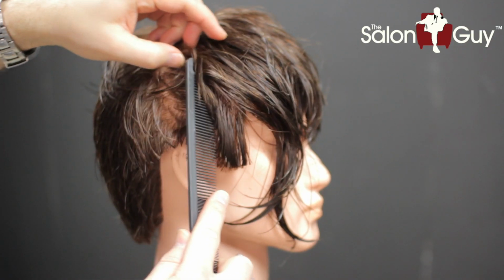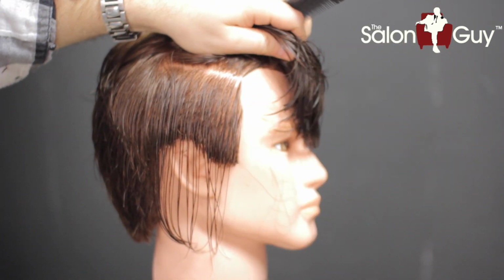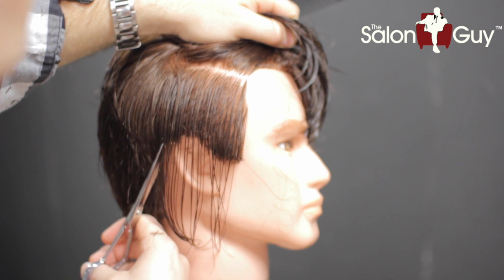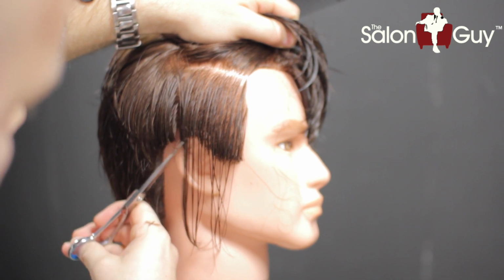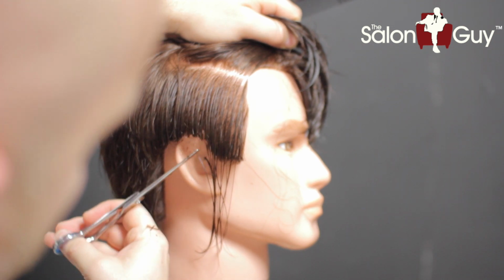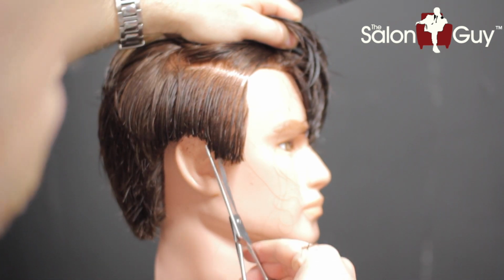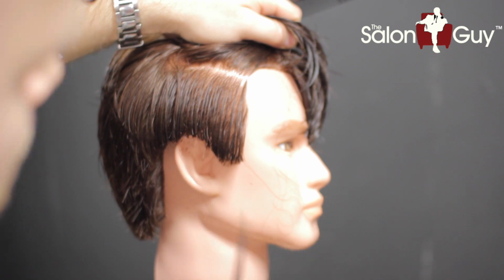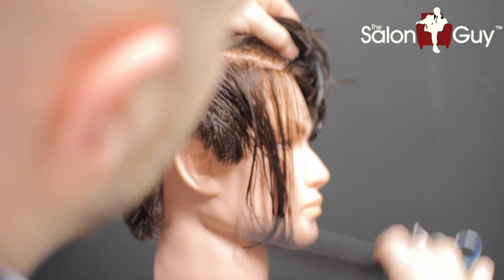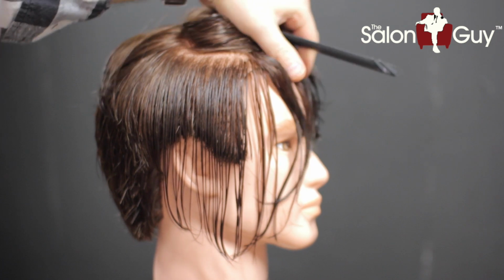Now if you do get stuck in these sections and it gets a little difficult, again, you can hold this, put the comb in this hand, hold the hair out of the way, and start from underneath here. You're literally just chipping and using your thumb, cutting along the guideline, what you see. Alright, and that's how you do that. Then you can come on the other side. It doesn't have to be perfectly even, perfectly straight, but it does help give you a good guide of what you need to see in order to cut this.